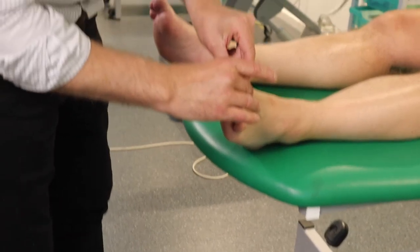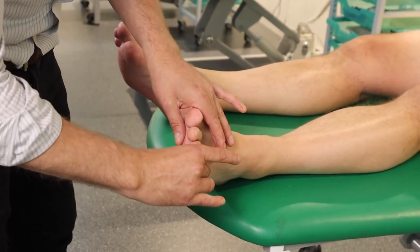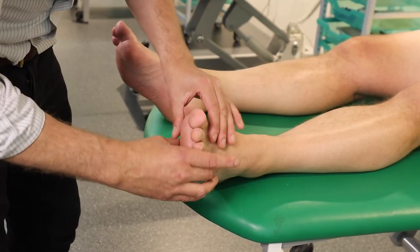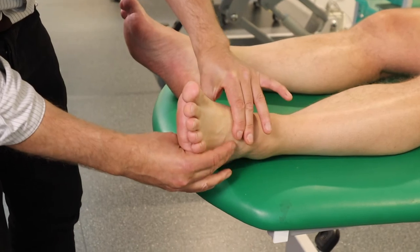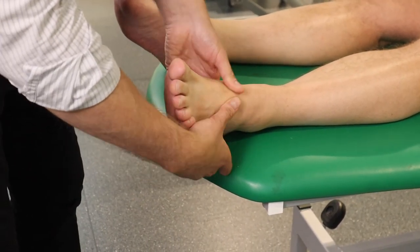I'm now going to palpate the toes. Can you tell me at any point, Mark, if it's painful? It's fine. I would do the same to the other side. I'm going to palpate the metatarsals. Any pain? No. And now the tarsal bones.